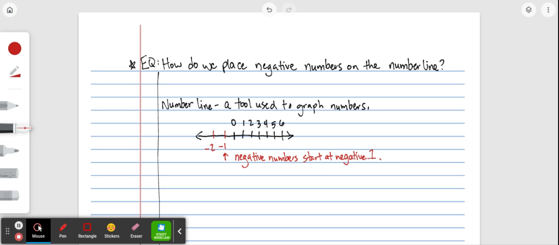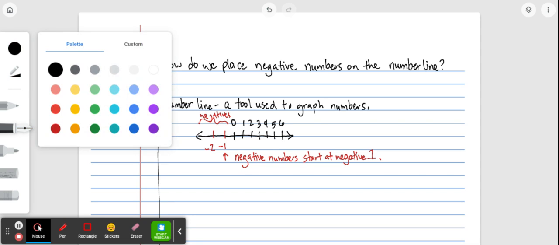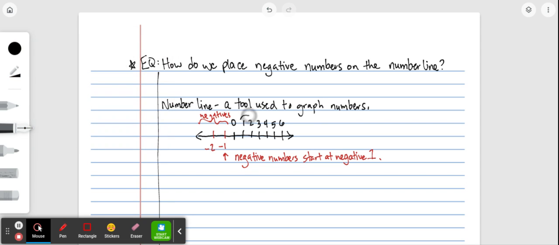Okay, and one way to think about this is that a number line that includes negative numbers is basically that line folded in half. Okay, the left-hand side of 0, these are all opposites, okay, or negatives. The right-hand side of 0, these are all positives. Okay? And that's how a number line works. All right, let's do a vertical number line also, just to show it off, okay?